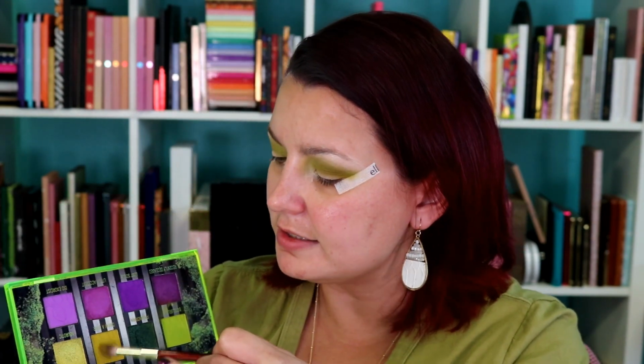Okay, so you can see where Draw Door grunged it out quite a bit. And that is a beautiful color. It's like a mustardy lime almost, I guess is the best way to describe it. And I'm just kind of keeping that on the outside and in the crease. Because this is something I personally like to do. There we go.